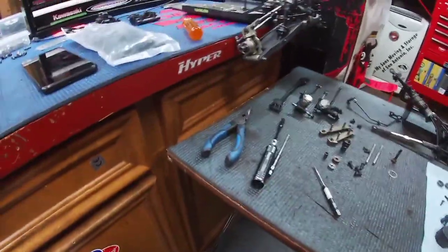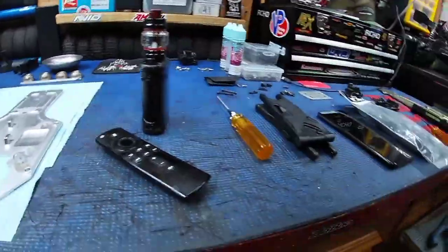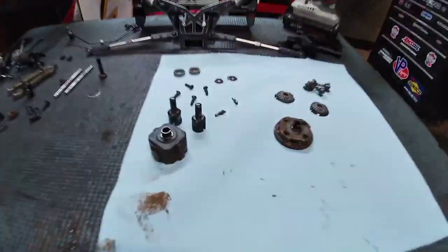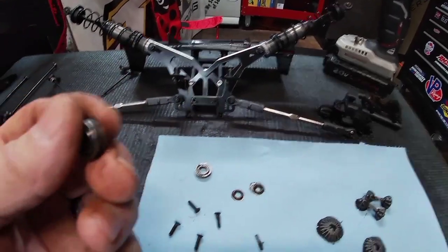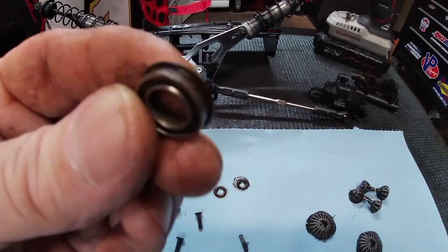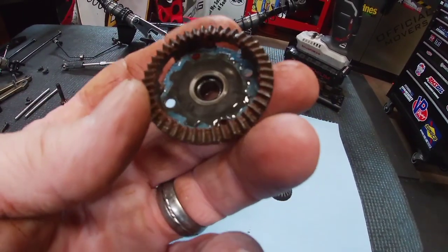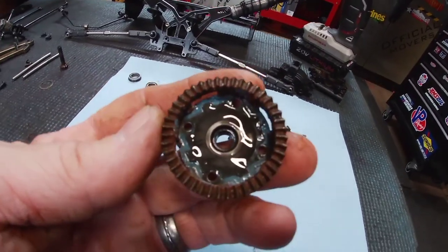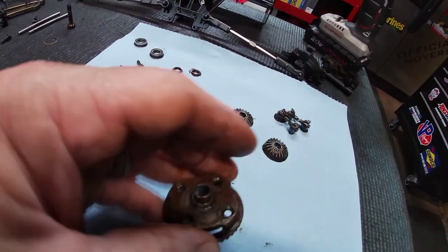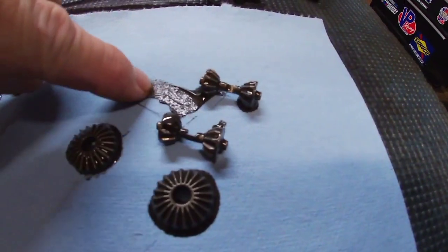All right, so let's see what we got here. So basically redoing the diffs here in the 8XT. Just like I said, we're going to redo the bearings for the outdrives. These are flanged bearings. I believe I've got some up here. We're going to clean all this up again. Like you saw on the front, there is some rust, so we're going to clean it up, put a new gasket in there, and clean all these gears up. It was pretty dirty. You can see that, nice and dirty.